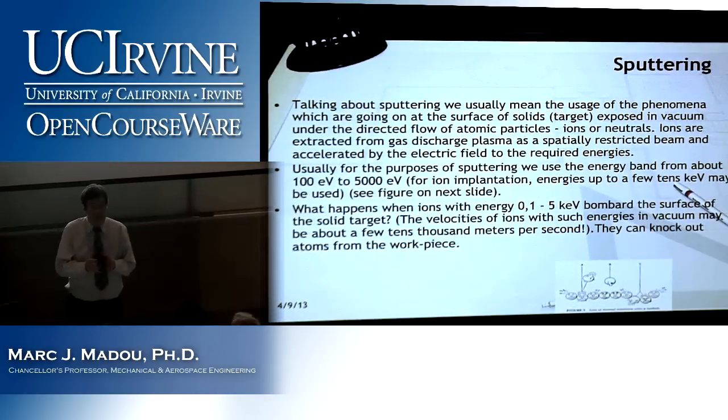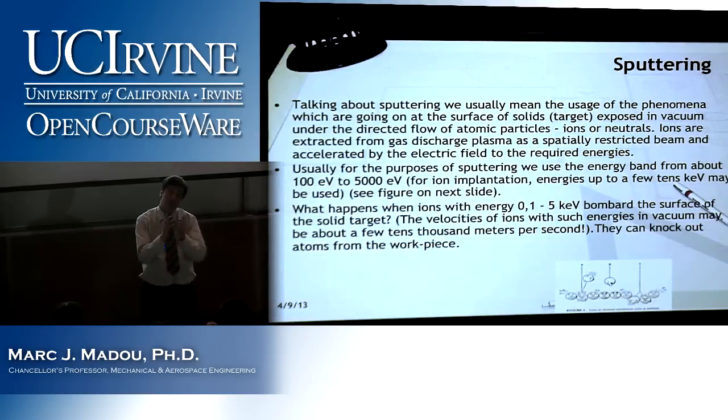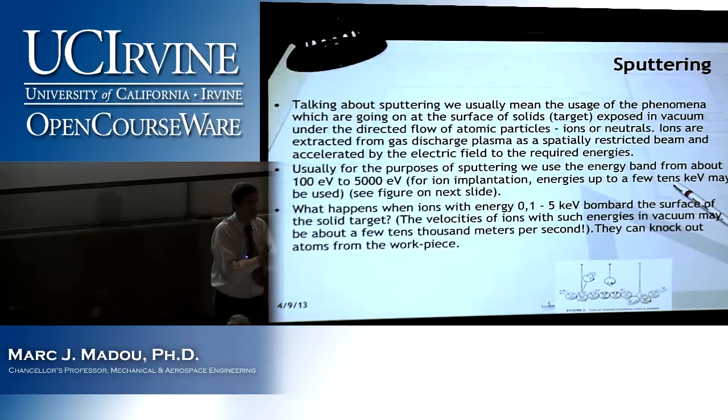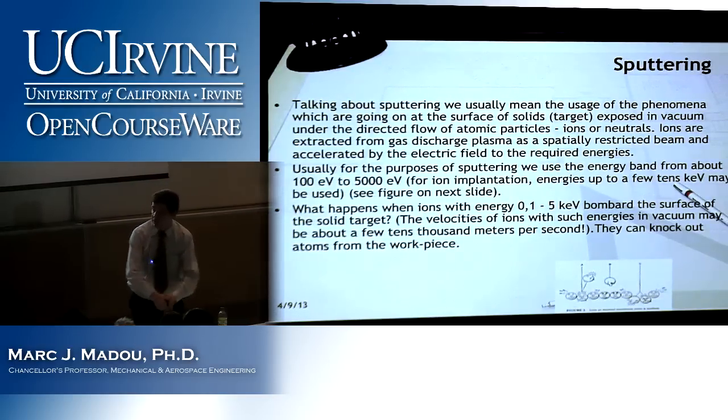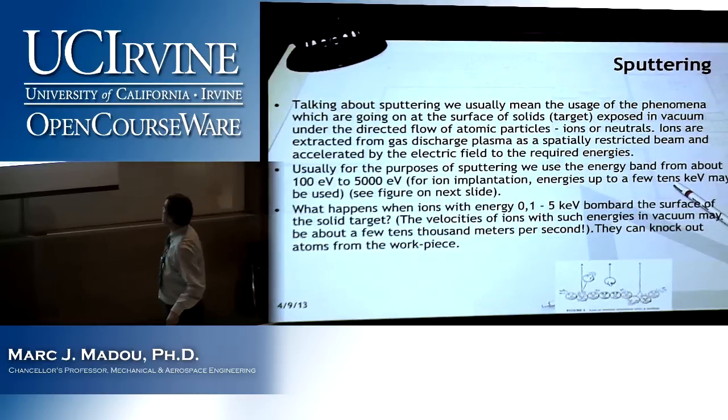We will sometimes sputter the whole workpiece at once, but many more times, we want to create a very narrow plasma beam so that we can etch locally, so that we don't etch the whole surface. Creating narrow beams out of these ions is done with electrostatic lenses to make a very narrow etching beam, as we will see in focused ion beam milling.